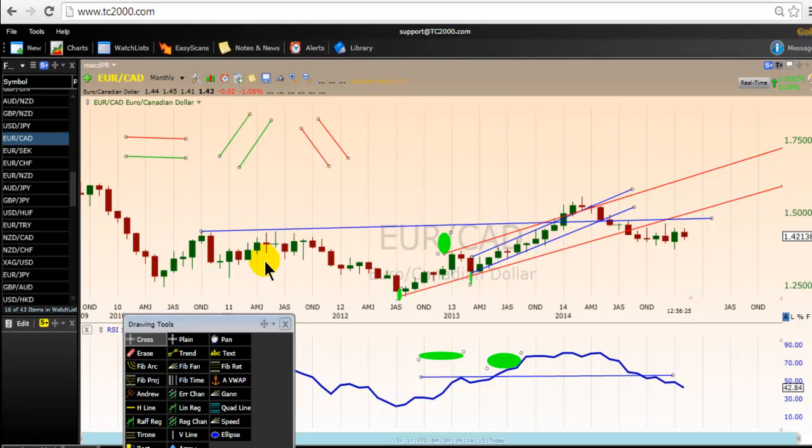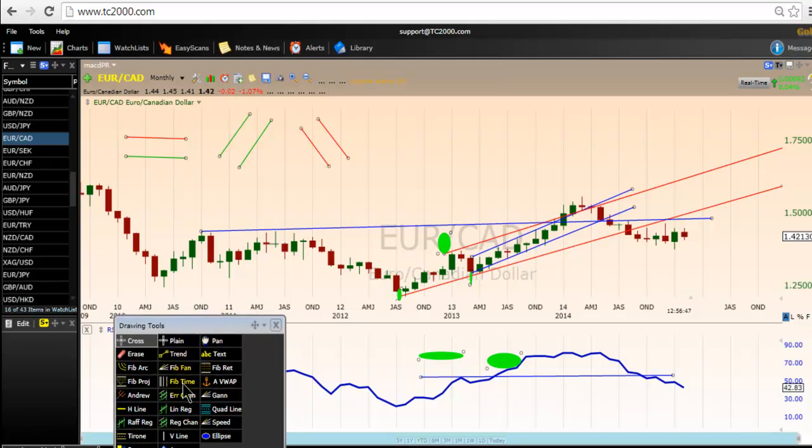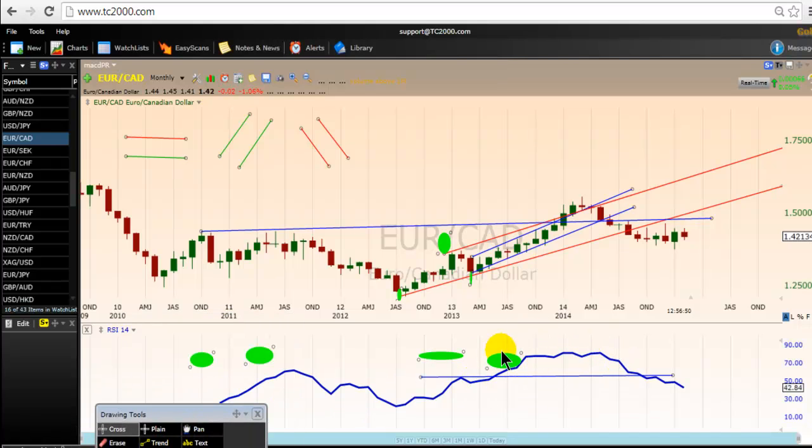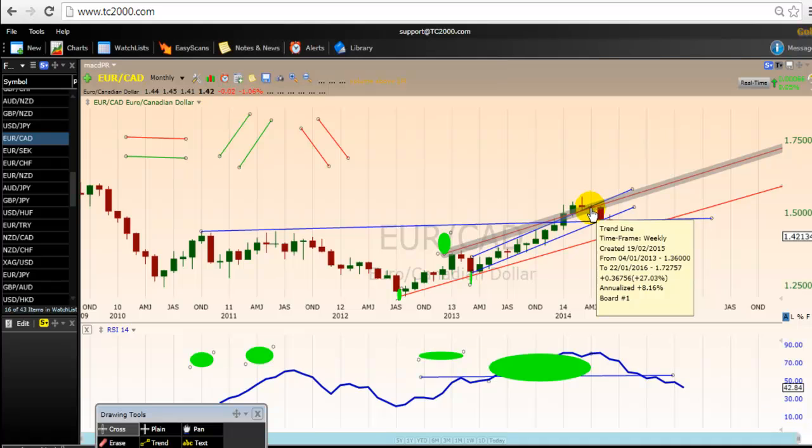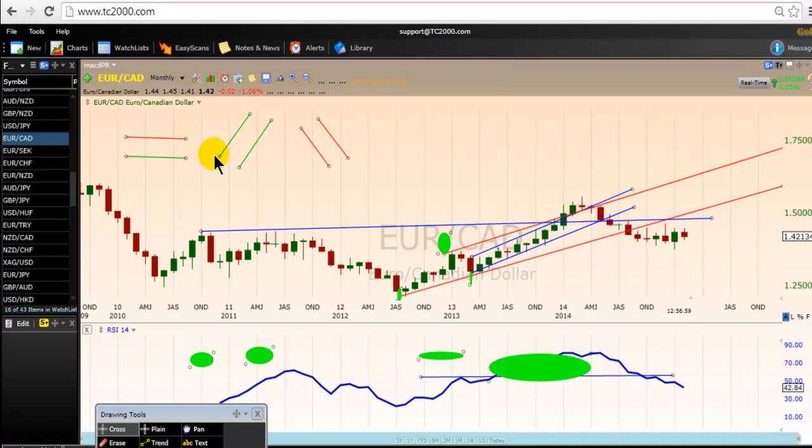So validate your setup on a higher time frame, but do not violate the market pattern. When you see 2 market patterns on different time frames conflicting with each other, you want to be very careful. Draw the horizontal support and resistance level. Do not trade the RSI indicator itself, trade the price, because the RSI can be overbought. As you can see here, the RSI period 14 on this weekly chart is overbought, while the price is beautifully moving forward to the upside. You see here, it was in a rising channel. Trade the price and do not violate the market pattern.